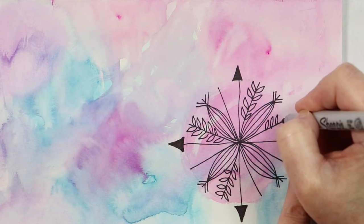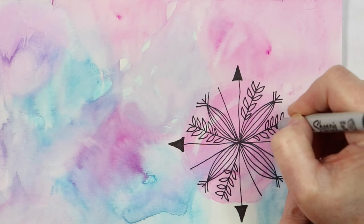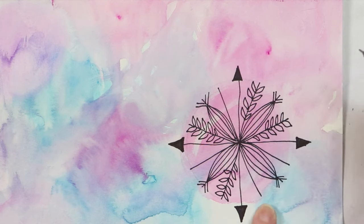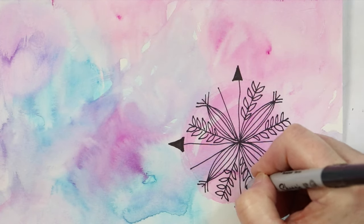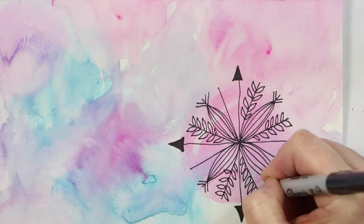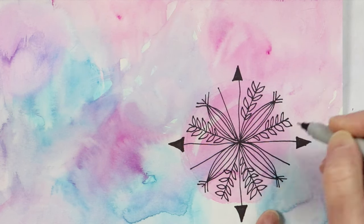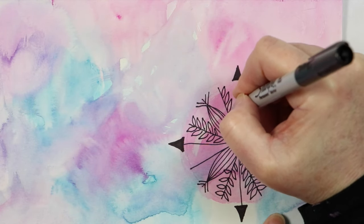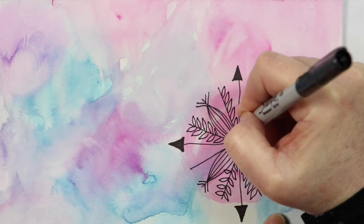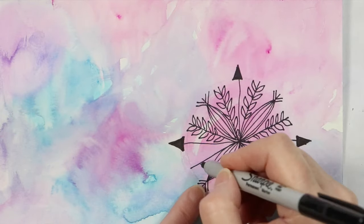So for me, I actually like to work off the top of my head with a permanent pen and just jump right in. But what I want you to take notice of as you watch me work and fill this surface is that a lot of the things that I'm adding to these designs are really, really simple. A leaf shape or a circle or a triangle. Once you pair it with other embellishments, once you maybe make it teeny tiny or scatter them all over your design, suddenly it starts to look quite a bit detailed.